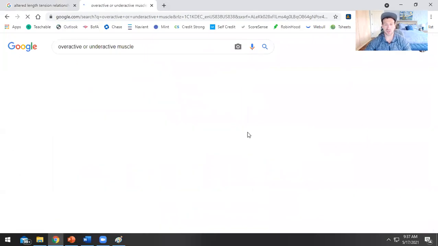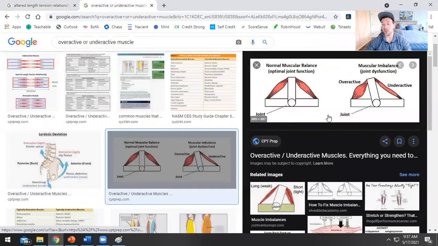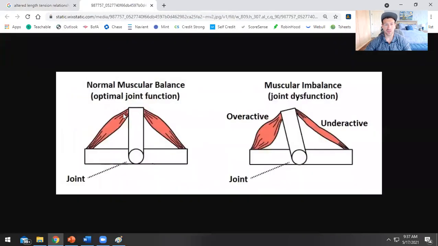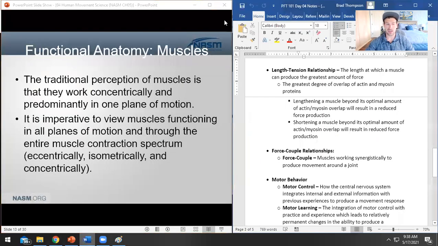So we start to see something that looks like this. If you imagine these two muscles right here on one side of a joint, this is a good balance, right? These muscles are nice and equal right here. They're both contracting for the same amount. But if this one starts contracting too much and this one can't contract enough because of that, well, now you've got a messed up joint that rests in this position, and now maybe you've got rounded shoulders, or maybe you've got a posterior pelvic tilt or an anterior pelvic tilt, right? Maybe you've got a forward head posture. Something's happening where one muscle's contracting too much and the other muscle is not contracting enough.